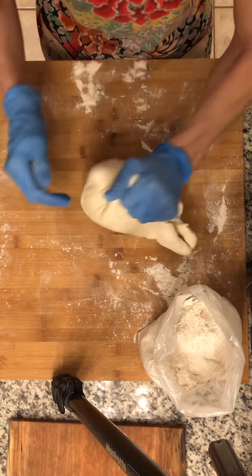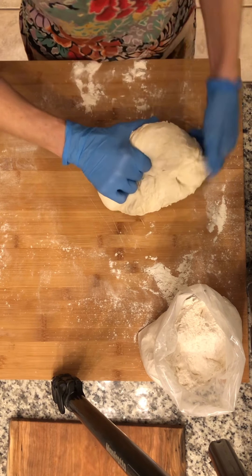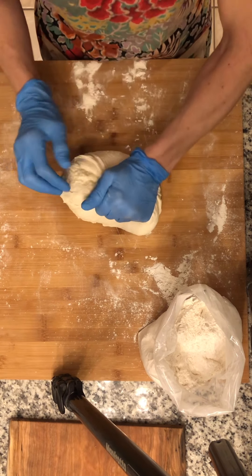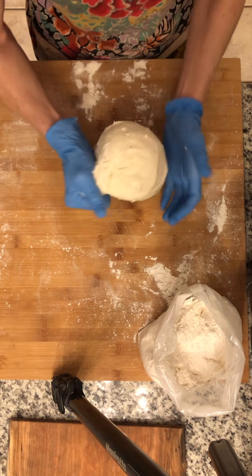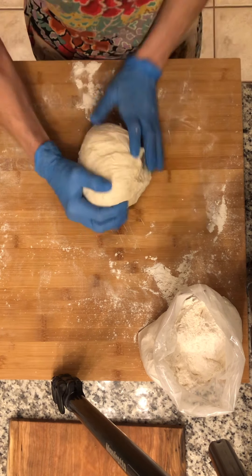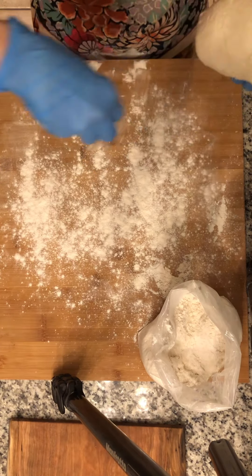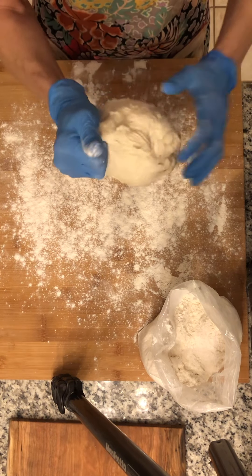As I keep working the dough it continues to absorb the flour and you actually start to create a sticky texture again. I've learned that if you like a super crusty crust, really give it a lot of stretch — almost until the outer edges of the dough ball look like they're starting to break — then roll it in a little more flour before sticking it in the pot. It'll proof for another two hours and we'll bake these off around eight o'clock.